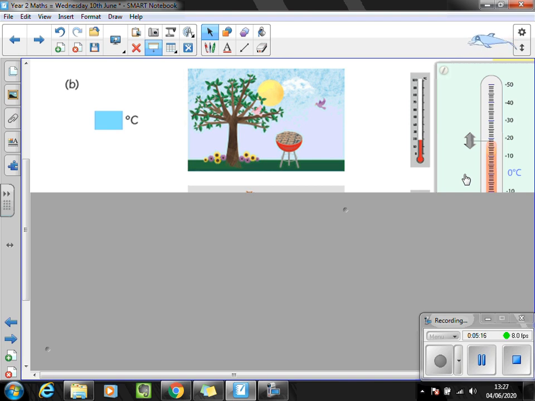That's right. I think anywhere between 18 and 22 degrees Celsius is a very good estimate. We can see that it's probably just below 20, so it's probably about 18 or 19 degrees Celsius if we wanted to be specific. But of course, we can see a nice big round yellow sun, birds flying, flowers grown nice and big, lots of leaves on the trees, and a big barbecue with lots of sausages. It's probably summer, and in England our temperatures in the summer are around 20 degrees.